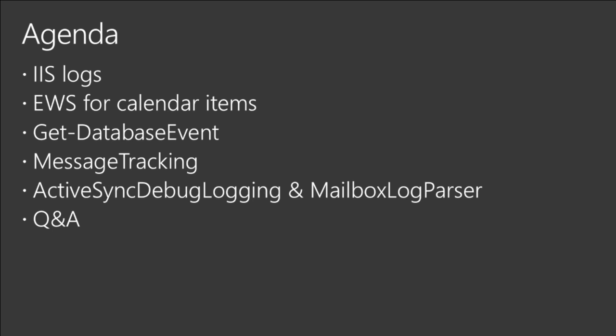What are we going to have today? On the agenda is something about IIS logs, the Internet Information Services logs. We're going to have something about Exchange Web Services for calendar items troubleshooting, and something also about Get-DatabaseEvents. Has anyone heard about this? Yeah, at least one, two, a few of them. And then even message tracking. Maybe some of you will wonder what message tracking has to do with troubleshooting ActiveSync devices. You will see. Also, ActiveSync debug logging and mailbox LogParser.